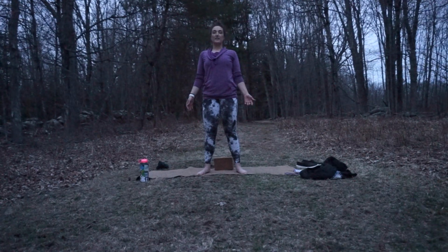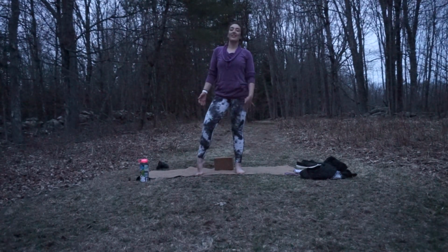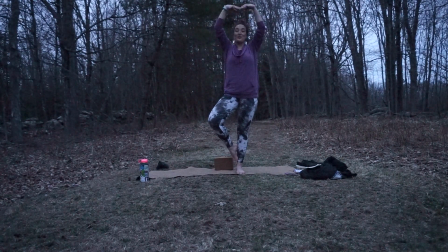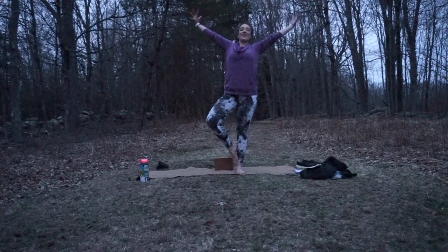Take a deep breath in. Exhale, we'll begin by bringing more weight into our left leg. Right leg comes up anywhere but the knee. Tree pose. Once you have those strong roots, maybe begin to grow your branches.